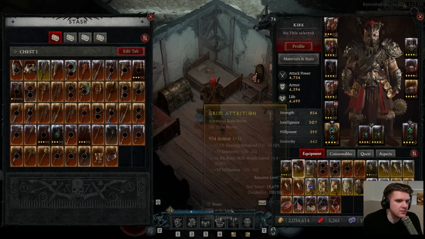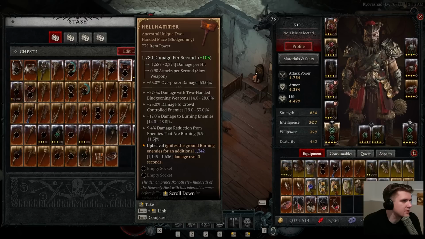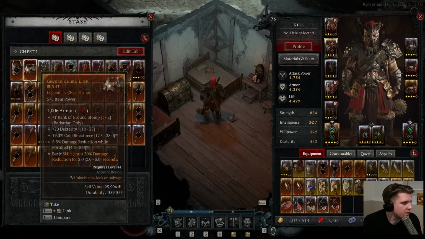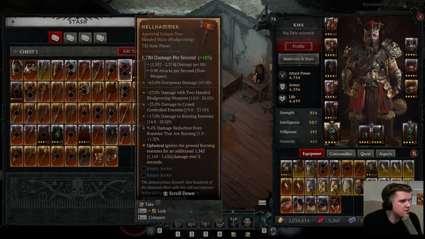And you can notice that here, Hellhammer here, and Hellhammer here. Notice how both Hellhammers have damage with two-handed bludgeoning weapons, damage to crowd control enemies, damage to burning enemies, and damage reduction from enemies that are burning. Same thing here. And it has the upheaval special effects. So notice when you see these unique two-handers that the affixes are stuck, and you can't change them. I can't go into the Blacksmith and change one of these like I was showing you guys that I can on the other ones.